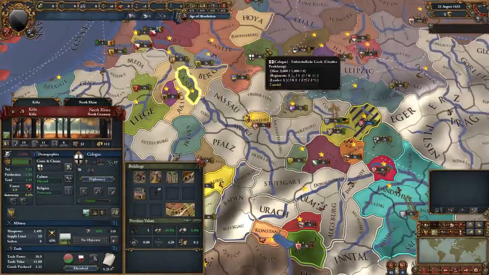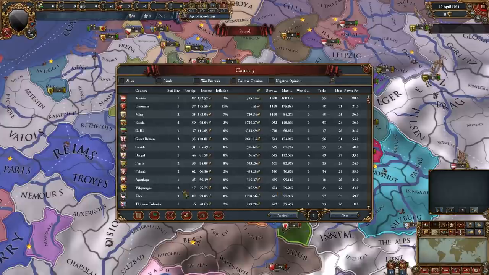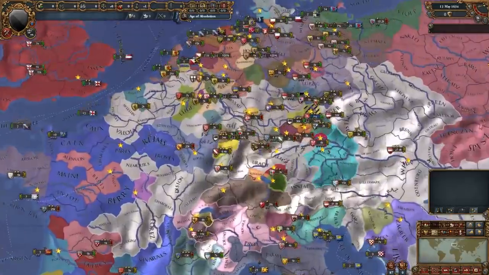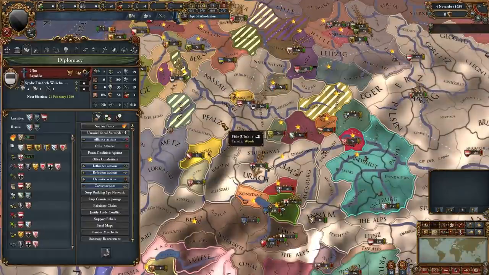Granting this one to Cologne. Ulm has 447. We're coming up there. We're only a few spots away from a great power. That's Ulm. Just the AI playing. AI Ulm hitting the great power, possibly. But Ulm took a lot from Gelray.